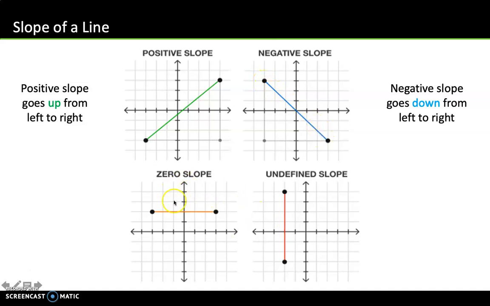We'll get into why this is called that, but a horizontal line is called a zero slope and a vertical line is undefined. I'll briefly explain those two, but the most important thing is the top two. So make sure that you've got everything taken down in your copy. Make sure to pause the video.